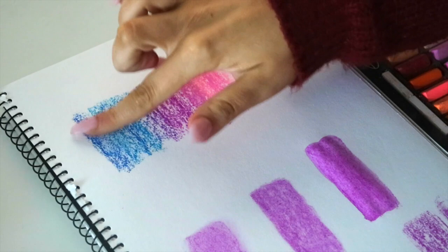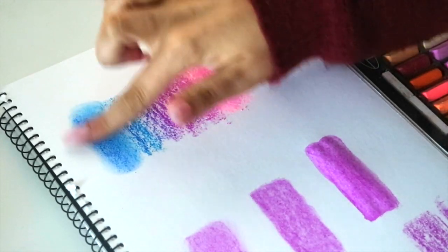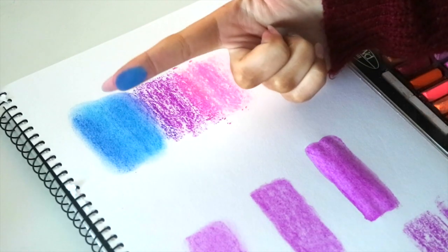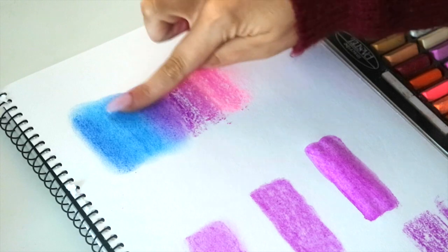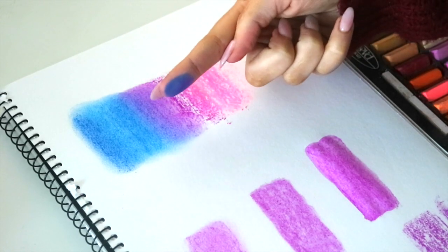So now I'm just blending it all together with my finger, starting at the top colour and just gradually working my way down. So this time I'm not going to be cleaning my finger on the wet wipe. The key here is that I've still got a bit of residue from the colour before I move on to the next colour. So it really creates that nice blend.